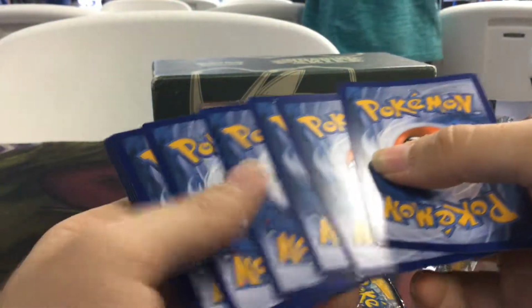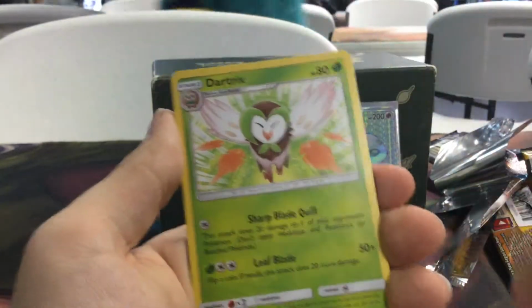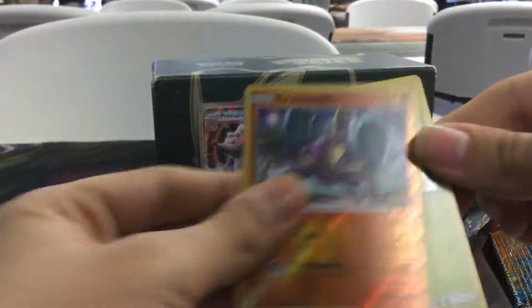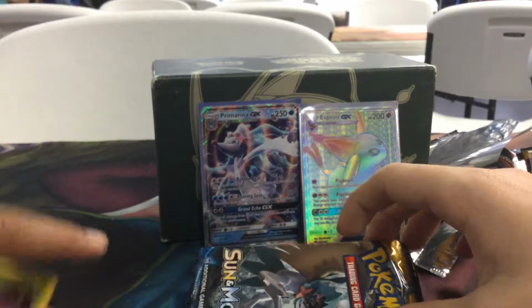Okay. Third pack. Four and two. We got Rowlet, Drowzee, Cutiefly, Skarmory, Bounsweet, Fairy Energy, Dartrix, Persian, Herdier, Reverse Crabrawler, and a Holo Shiinotic. I need that card, pal. I do too. Dang it. What does it do? I don't know.